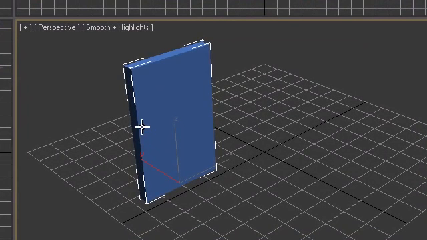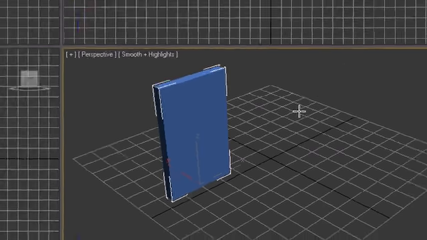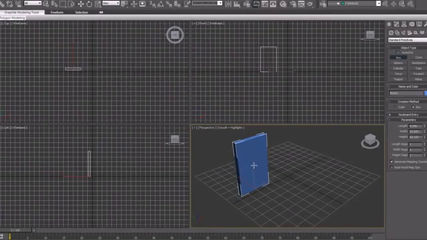So now I'm going to show you guys how to create an array. Now what an array is, is pretty much a bunch of duplications of an object. So instead of having to copy that and copy it and copy it, if we could just pick a button and have it copy like 10 times, that would be awesome. So for example, let's say we're making a wall with spaces in it. I don't know. I really don't know. Or dominoes or something. Say we wanted to copy this a bunch of times.